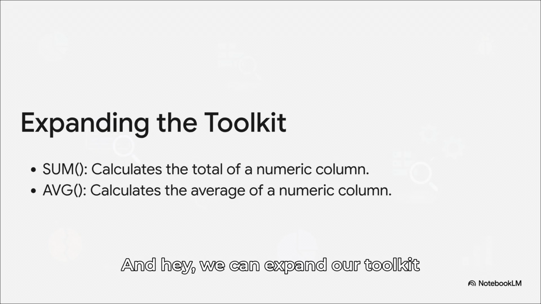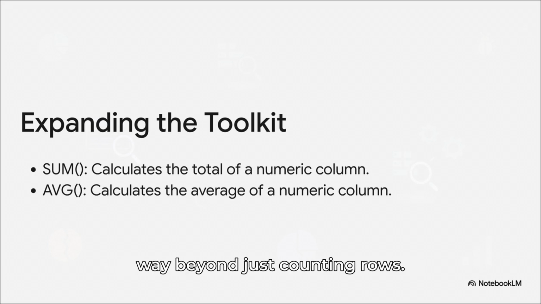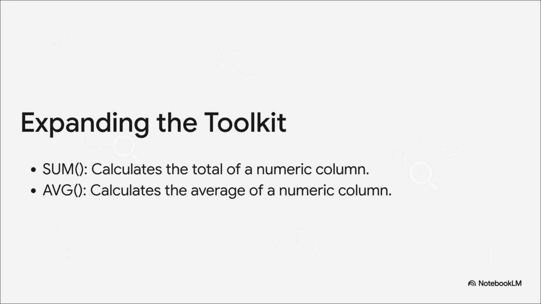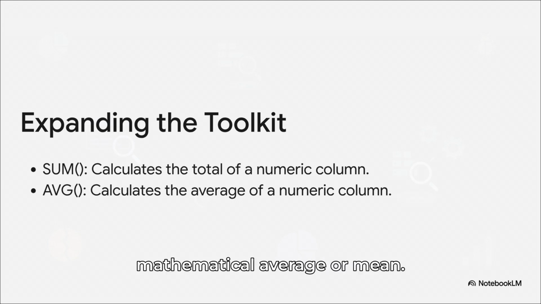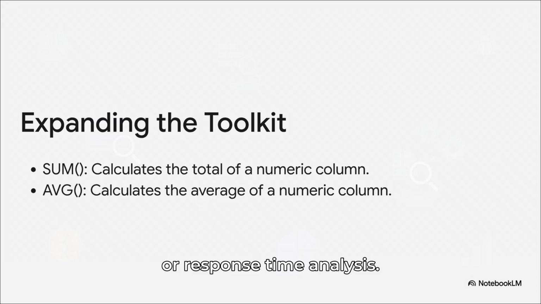But hey, we can expand our toolkit way beyond just counting rows. SQL gives us some really powerful aggregate functions. We've got SUM, which calculates the total of a numeric column, and AVG, which gives you the mathematical average or mean. These are absolutely essential when you need to dive deep into stuff like transaction processing or response time analysis.